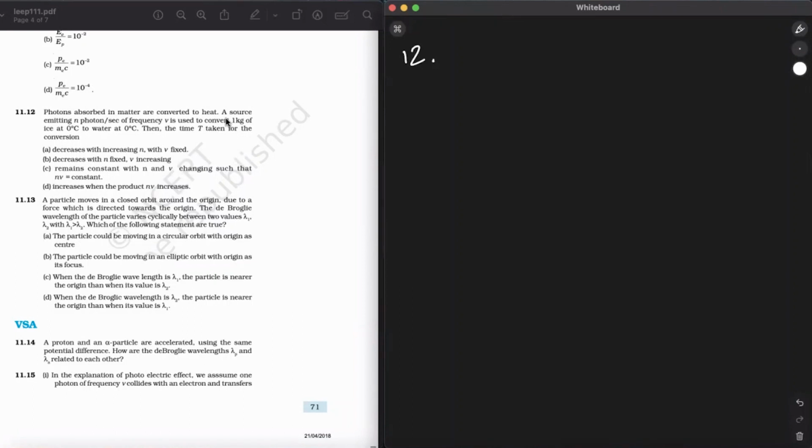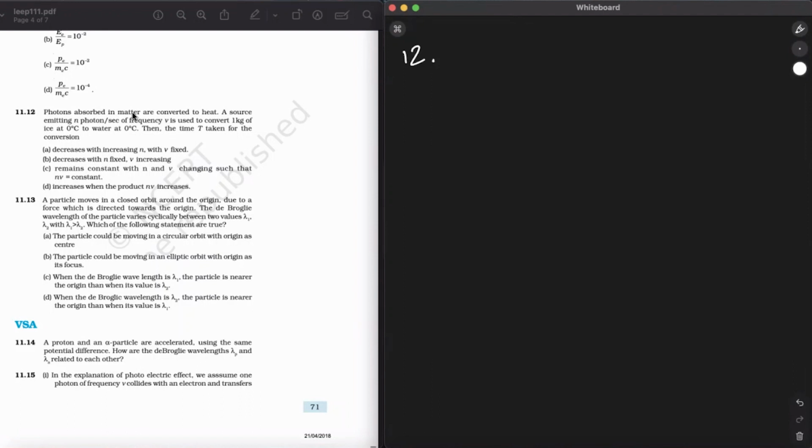So these questions are great. These are very easy questions. That is what I'm telling you, and you have to trust. You don't have to worry that whenever you see something we have not seen before, how will we solve this? It is not like that. They are basic questions. So question number 12.